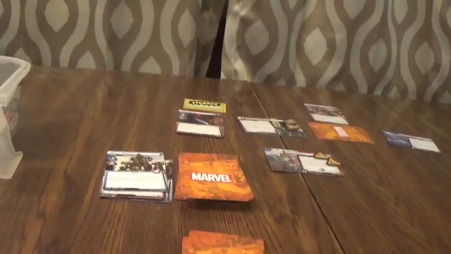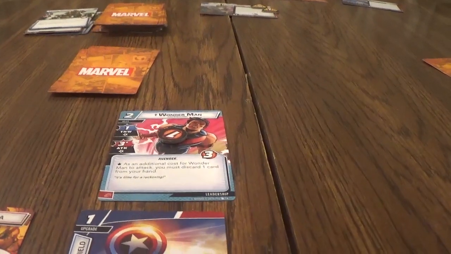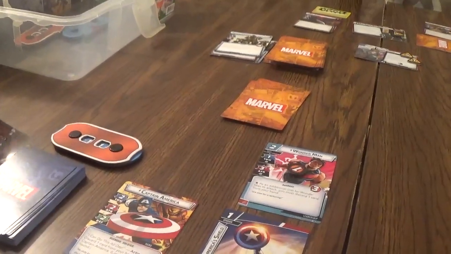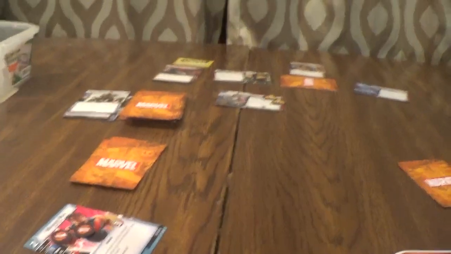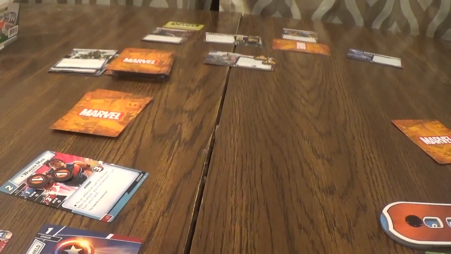And I will have Wonder Man. I have to discard a card to do that. So let's do that. Let's take consequential damage. So he's exhausted. He's exhausted. And I will do a 3 damage to the Red Skull. Which will put him at 29.